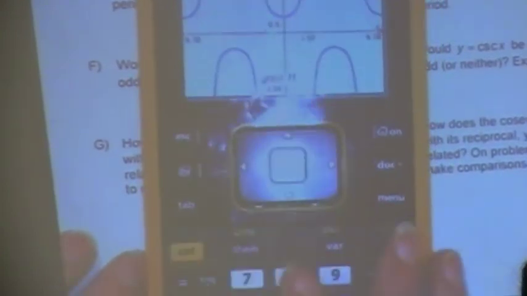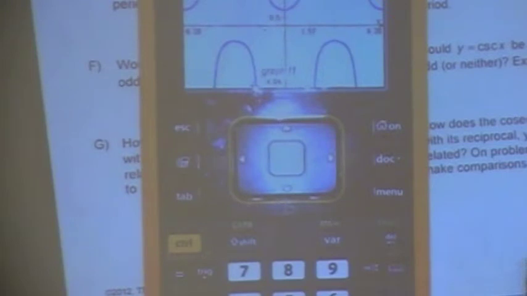What is the asymptote? On cosine, the asymptote, because cosine doesn't have any asymptotes, right? So the asymptotes on secant are where? Where do we say the asymptotes were? Are they at every half pi or are they at every pi? Pi over 2. The asymptotes are at pi over 2. What is that on cosine? It's the x-intercepts. So the asymptotes are the x-intercepts.